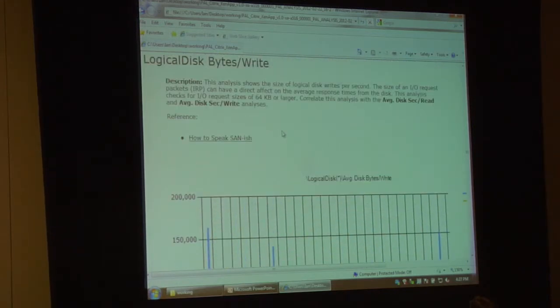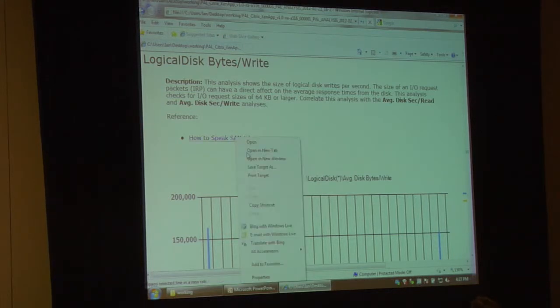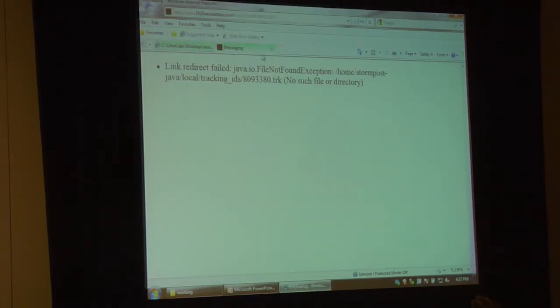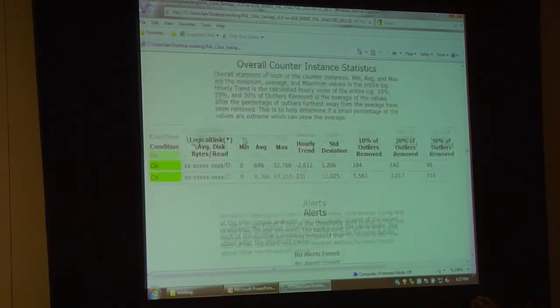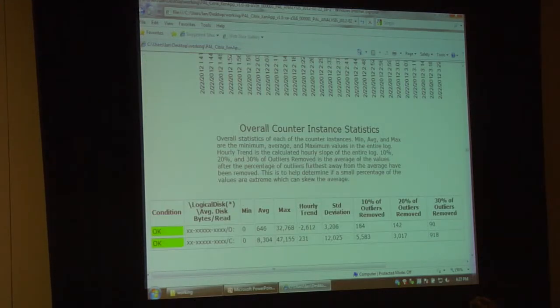And here, I have to warn you, a couple of these links here are occasionally bad, and I think this one actually is bad as well. But it appears later. That's an example of one of these hyperlinks that will take you to some place to give you additional information.